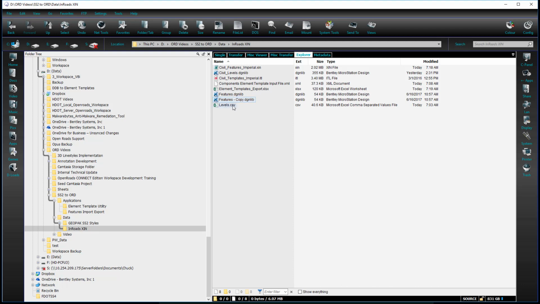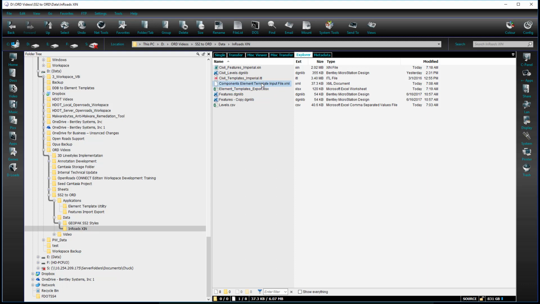Just to recap, we have levels, we have our element templates for our civil features in an Excel spreadsheet format, which is here, and then we also have an element template input file for our components.